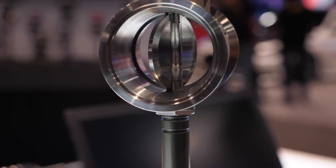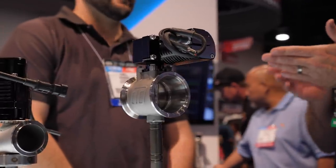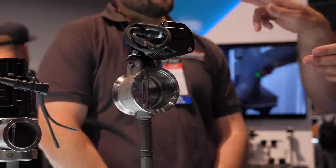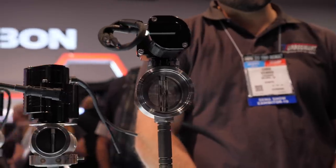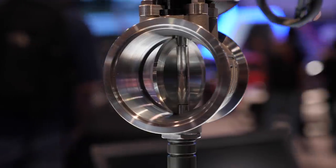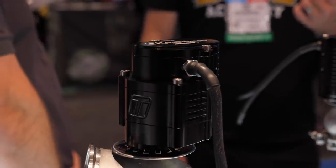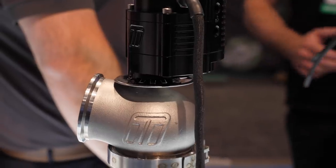OE applications are usually designed for a fairly optimised package and they never really run excessive boost pressures — or they might for the high performance market but they're designed for that particular application. In our industry, say for example drag racing, we can be running upwards of 60 or 70 psi of boost. These actuators are usually found in internally actuated wastegates, and when you've got a lot of drive pressure on that flapper, these actuators don't hold a position — they always need a current supply and they back-drive. If you apply a big enough force, the motor can't provide the holding torque and it just moves from its target position.